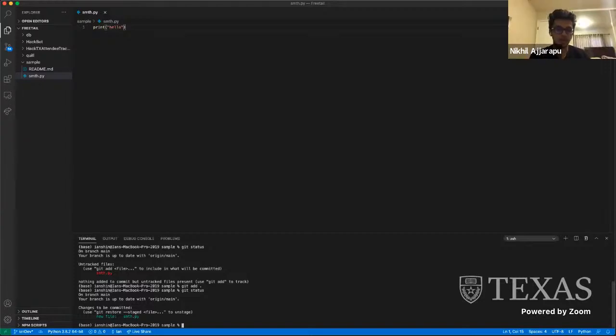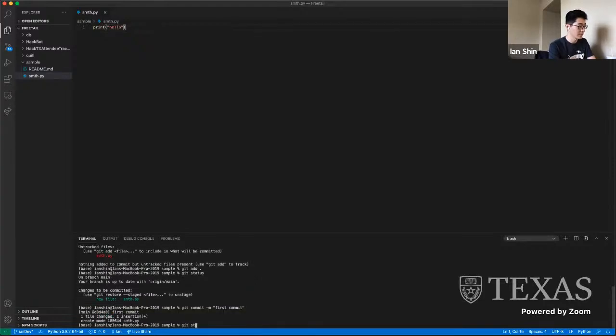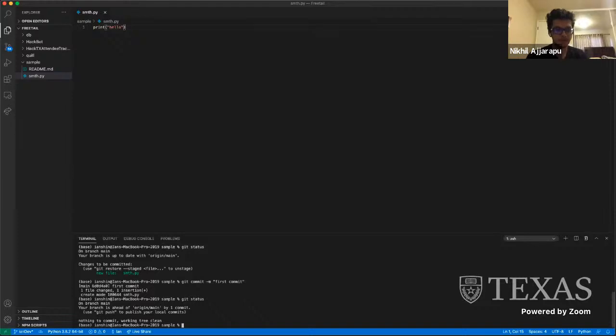You'd use the command we talked about earlier, which is git commit -m and then a message. So then you just want to do git commit and then your message, my first commit. And now it shows you how many files are changed, like the number of insertions. There's only one insertion, obviously, because I only wrote one print statement. It tells you that you're ahead of the main branch in the remote repo by one commit. And so you want to git push.